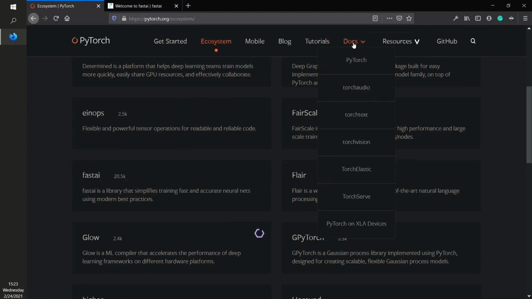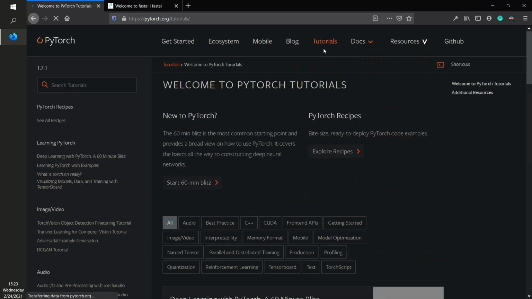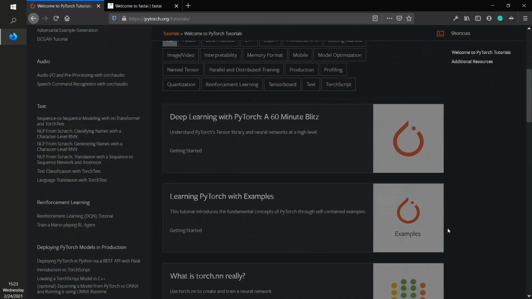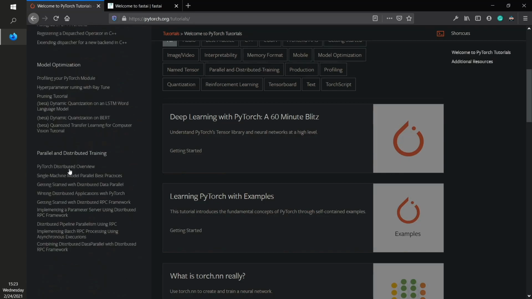And then you can head over to the documents. These are the documents that specifically look at applications in audio, text, or vision, which can be quite beneficial if you're looking for specific resources. PyTorch also has a rich plethora of tutorials helping you to understand the functionalities of all there is, from text, reinforcement learning, all the way up to parallel and distributed training, really making PyTorch a beneficial tool in my opinion, although I haven't used it all that much, something that I should look at changing.